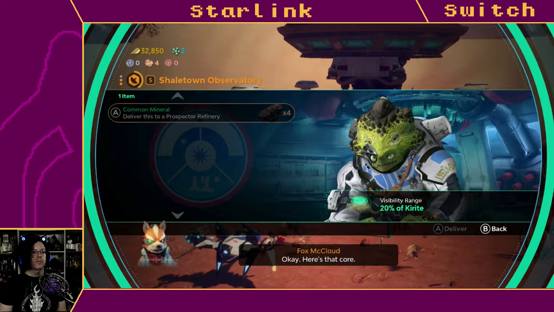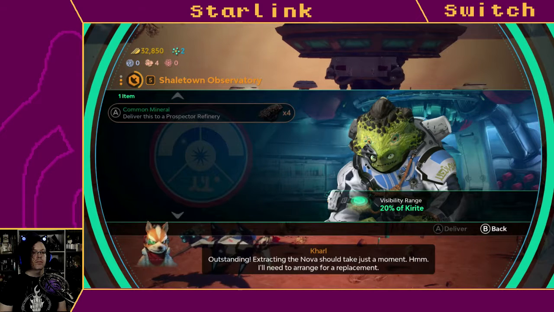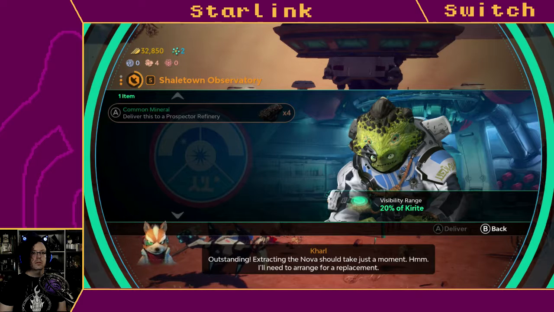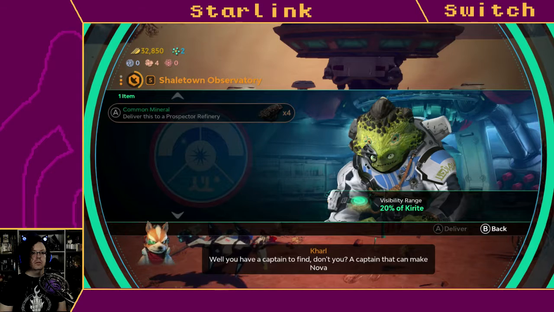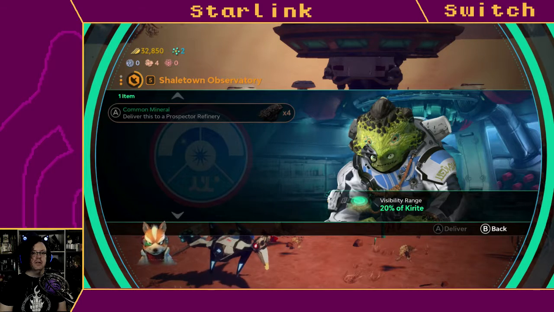Okay. Here's that core. Outstanding. Extracting the Nova should take just a moment. I'll need to arrange for a replacement. Huh? Well, you have a captain to find, don't you? A captain that can make Nova no less. Your crew could use a local expert, and I'm not too shabby in a fight either. This is like crew, a free pilot? So you gotta ask them. Maybe they'd be open to it. I don't know. Then it sounds like a sabbatical is in order. I will meet you there. Or does he like just join the ship's crew to hang out?